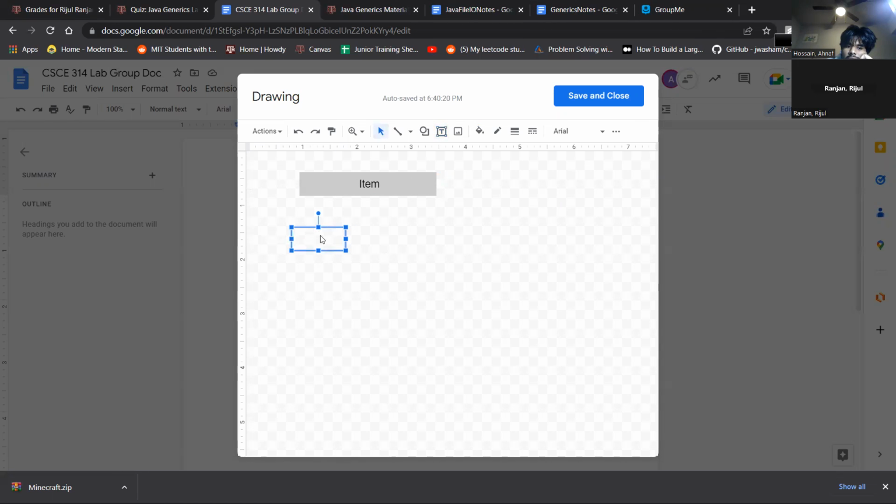The next two are block and then character. And then make another box that says character. And then both of them are pointing towards item, because block and character inherit item.